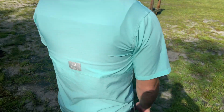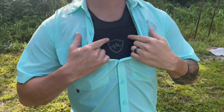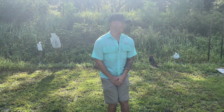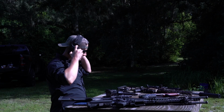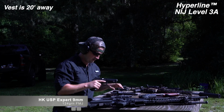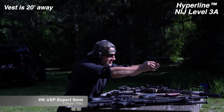Our dummy today is going to be Jameson. So he's kindly volunteered to wear the Hyperline without the rifle plate. We're gonna start with 9mm, as I said, and work our way up. Jameson, you are brave. Let's go ahead and get loaded here. You ready, buddy? Yeah. All right. We're going to be starting with the HK USP Expert 9 with a 124 grain full metal jacket. Here we go, Jay. You ready?